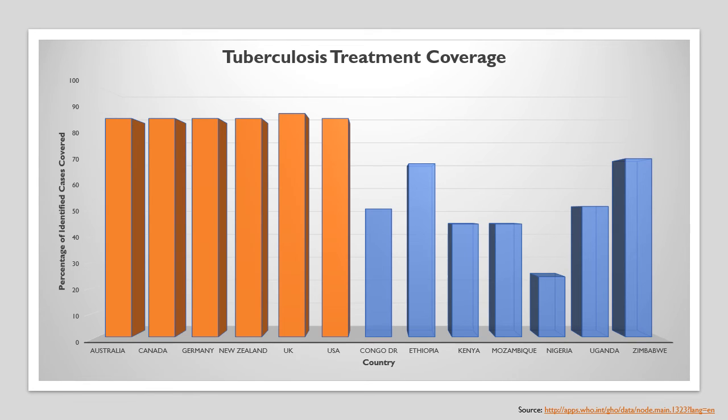Just as a side note, some of these graphs have some countries and some don't. This is because of the inconsistencies in the data that I was talking about before. But regardless, we can see that developed nations tend to have a very, very high percentage of the identified cases covered. So if they know that somebody has TB, they will act on it, while this is where it changed in underdeveloped nations, probably due to funding or some other type of inconsistency and non-efficiency.